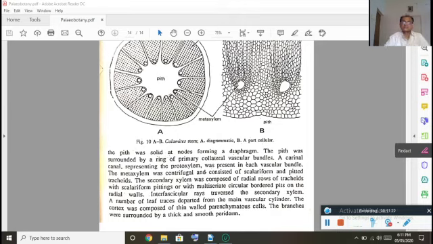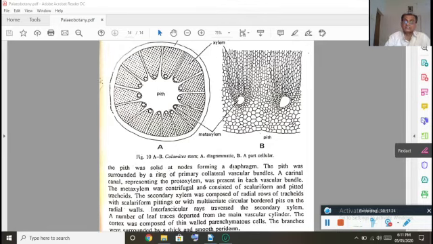The main characteristic feature of the stem is the stele region. Exactly the stele appears similar to that of Equisetum. Several bundles of xylem and phloem are present in the form of a circular ring. So each vascular bundle is nothing but a conjoint collateral vascular bundle. That is, phloem and xylem are present in the same bundle. Phloem is present towards the outer side, which is not fossilized because it is soft tissue, and the xylem is present towards the central region. So this xylem is preserved here.